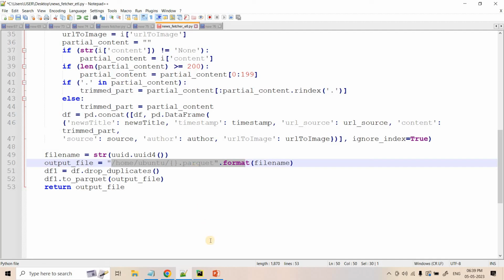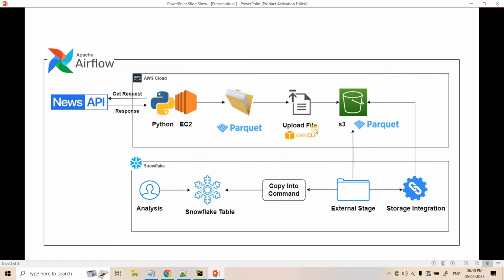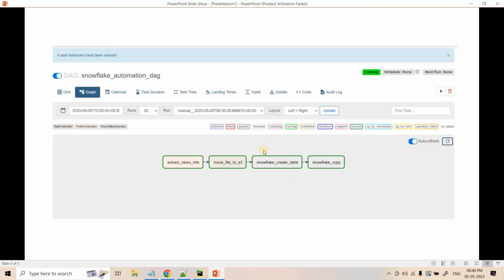But we need to move the data to the data lake, right? So as part of the next step, what we are doing, we are moving the file to the S3 file system, and that you can easily do using the AWS S3 mv command. Okay. So using AWS CLI, we can upload any EC2 file to AWS S3 if that particular EC2 instance is having access, right? So that's why here if you observe the architecture, here I have written AWS CLI we are using to upload the data from the EC2 machine to S3, right? I hope you are getting that. And now what we are doing, we are basically executing a Snowflake create table command.